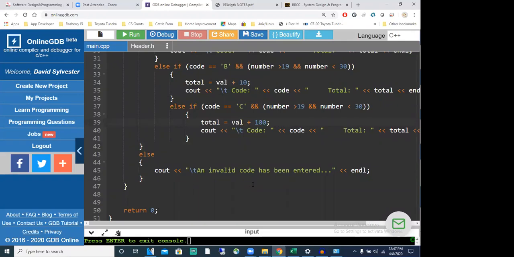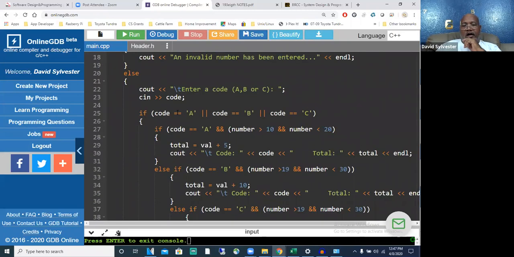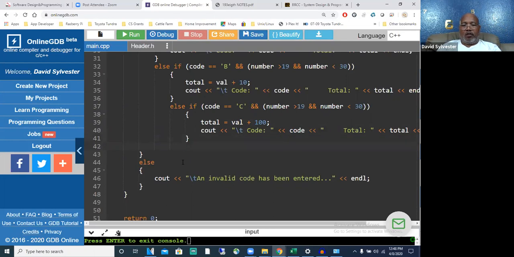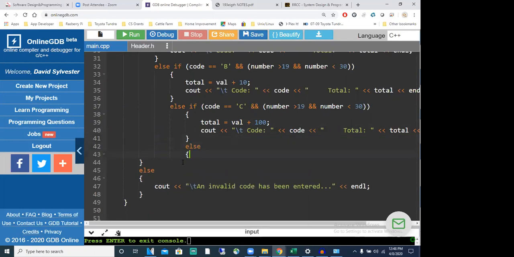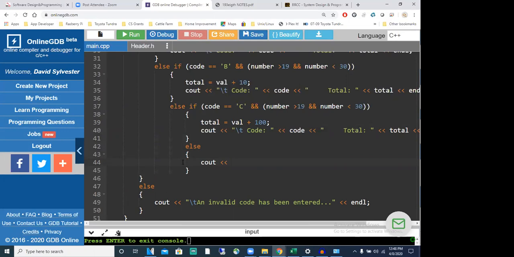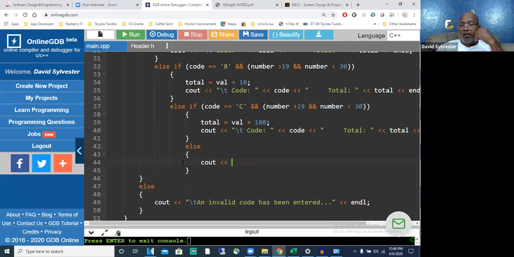I thought there was an else for invalid criteria for the last. Yeah, the else goes here. We didn't finish reading it. Then we do what? Else, right? And then what? See out. You understand? Because it's going to check each one of those. If it falls through any one of those, if it's neither one of those, you don't do another else if. You just do an else, right? It's a nested if.